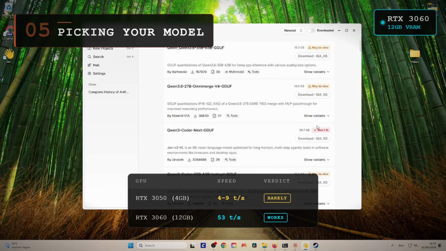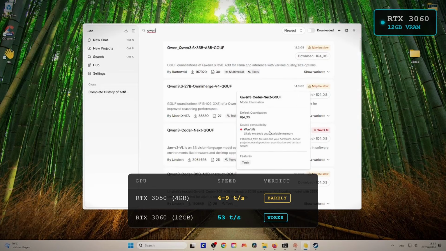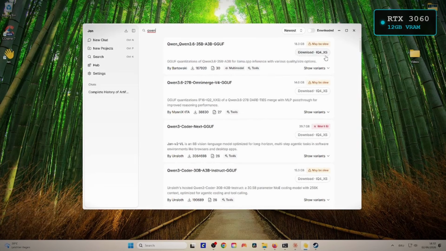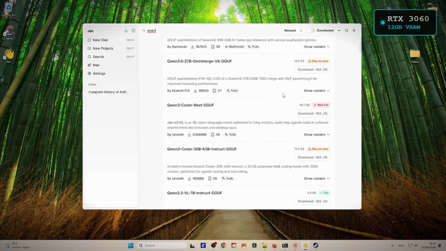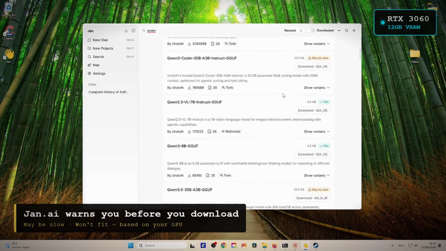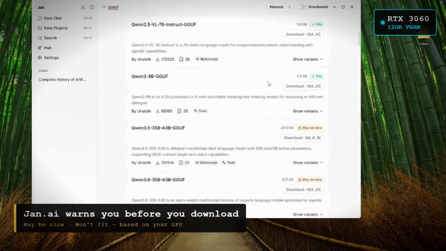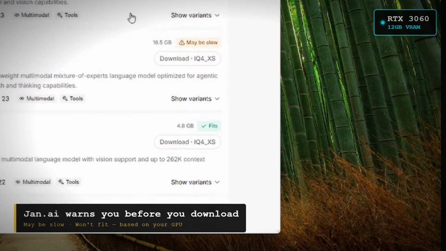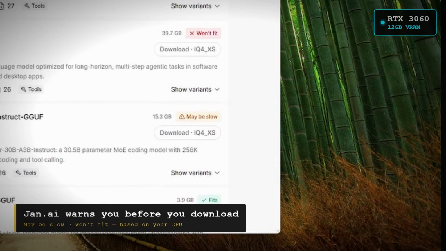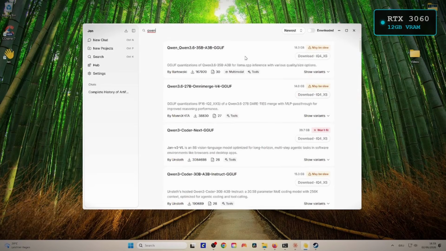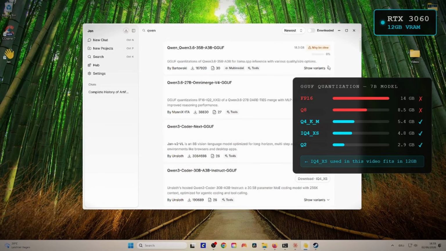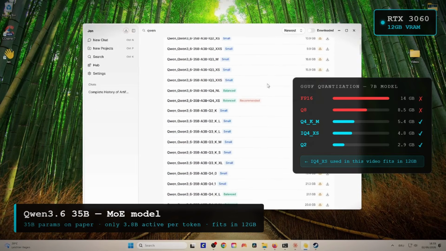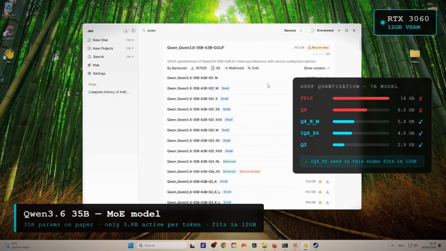And now here we are in the hub and we're going to download our first real model. These models are a lot bigger and a lot more advanced than the Jan.ai standard model you download in the beginning, but we are going to check them out here in a second. Now, I like that it has simple warnings of what would fit in your VRAM, what wouldn't fit, so maybe slow, and some things are just way too large for you, which will give you a warning that they might not even work at all. Now here we're going to download the Q4 XS version of this model, which is a heavily quantized version of Qwen 3.6, 35 billion parameters.